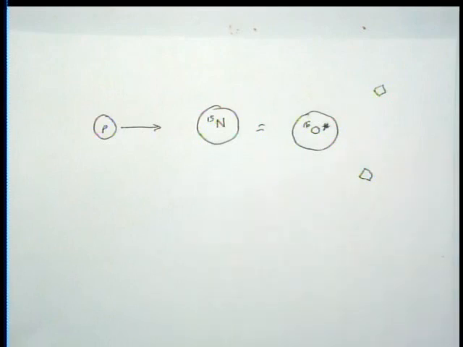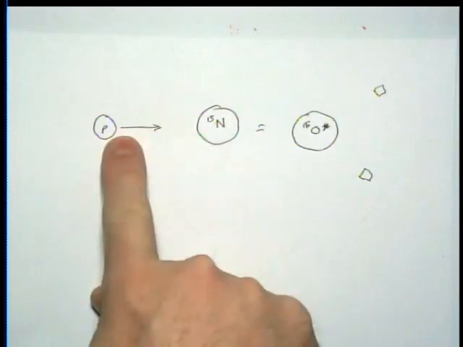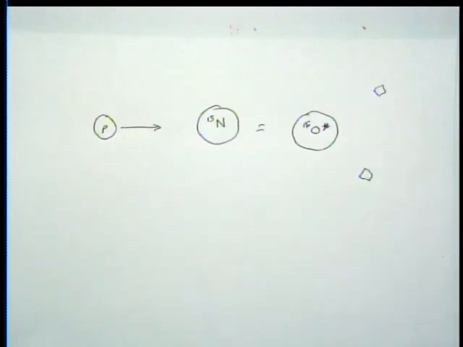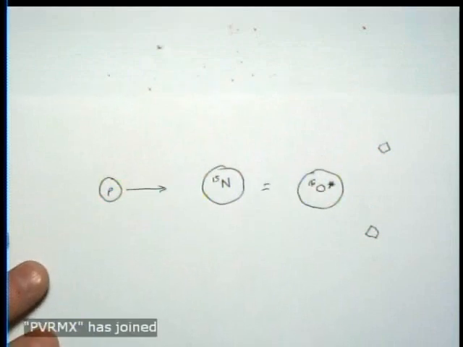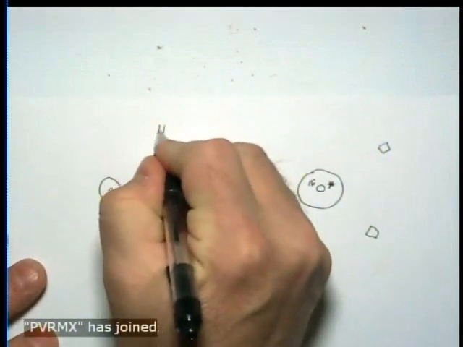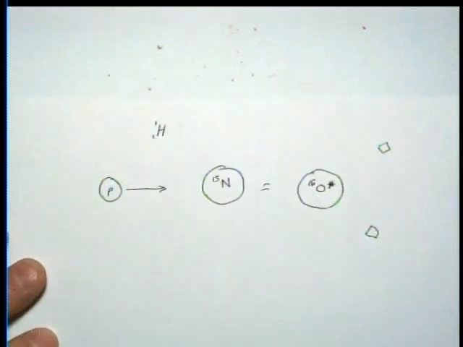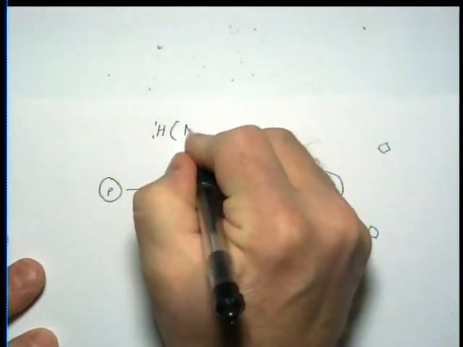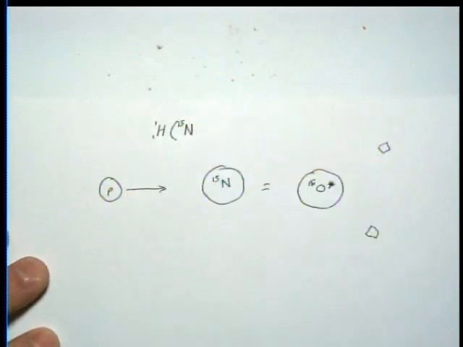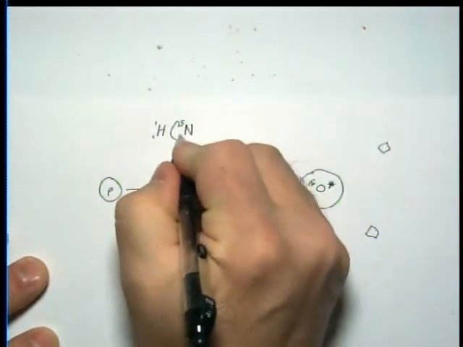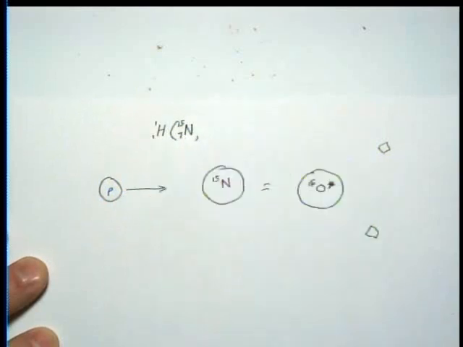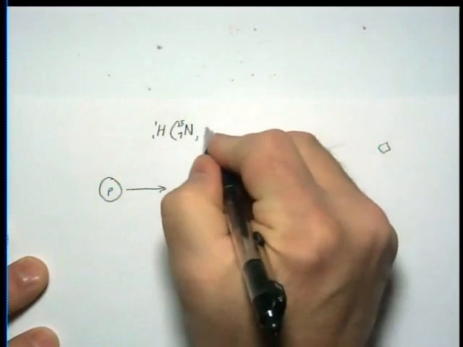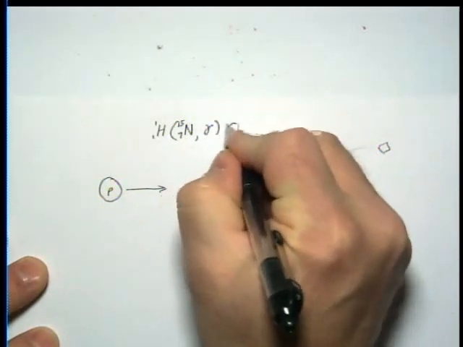It could just emit a gamma ray. If it did that, this would be called a P gamma reaction. And in fact, it would look something like this if you wrote the formula. The thing coming in is written first, then a parentheses, then the target. Usually you wouldn't put the proton number, but somebody might. Then whatever came out. Well, the only thing that's coming out of this thing is a gamma plus an oxygen 16.